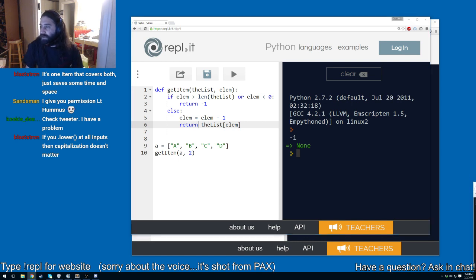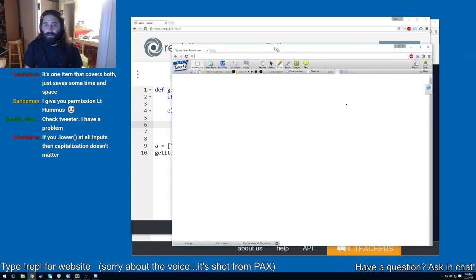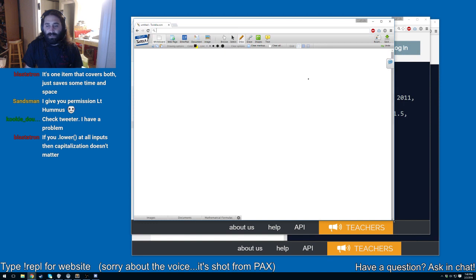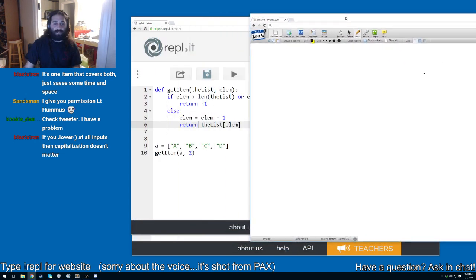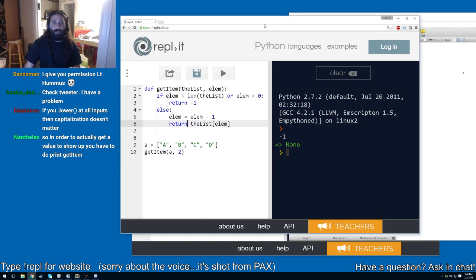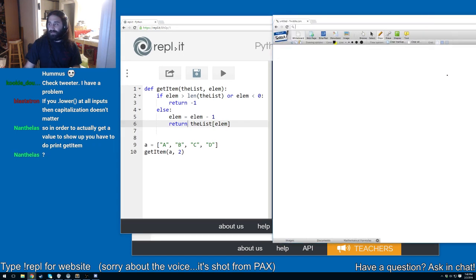Oh, come on, did I close this? Oh, there we go. All right, awesome. So if I use this, and hopefully this shows up well. Okay, so let's see. Let me see if I can show these side by side, because that would be really helpful. Alright, that works, I guess. Good enough.